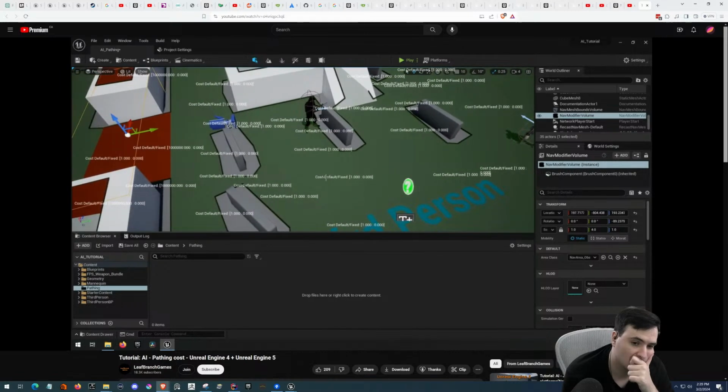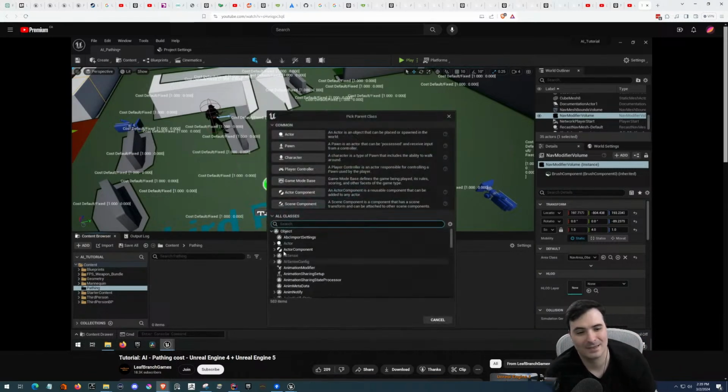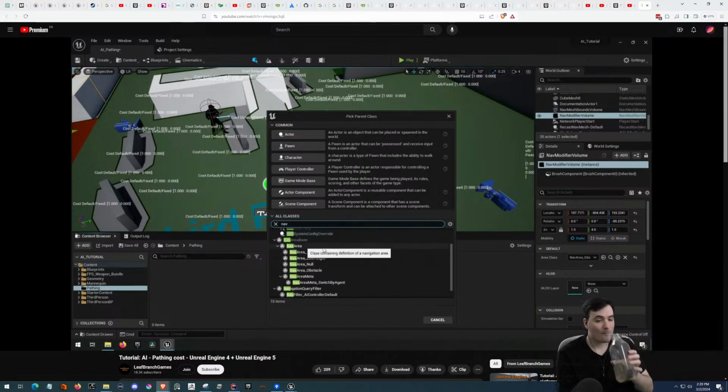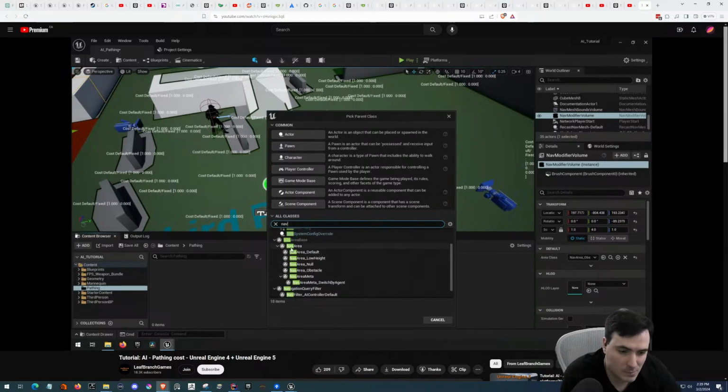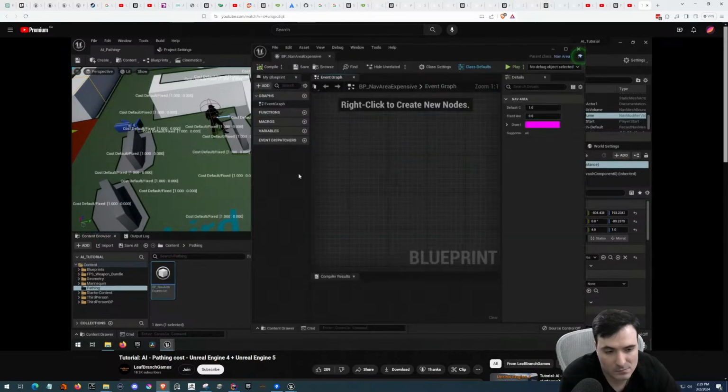So these are all good and fine, but you have the option to make these yourself to tweak the functionality a little bit, or the way you wanted. It's very easy. You just go to create a new blueprint class, and you open up this little all classes, and you type in nav area. You can see here we get all the classes that we have as default to begin with, but we can just choose nav area as our parent, and we can call this BP nav area expensive, for example. And then we open that up, and this is what we're greeted with.